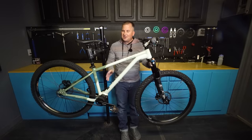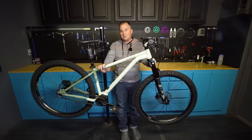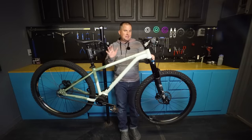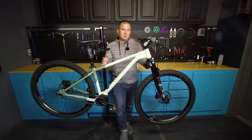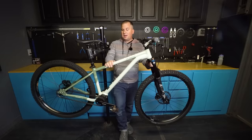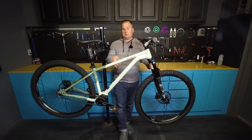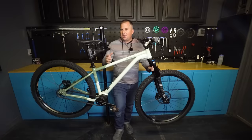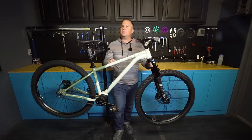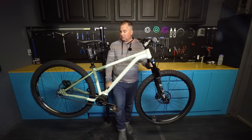Pinion technology is exciting, but many of the hardtails it's found on are not exciting because of their geometry. But the 600 HXT has modern trail geometry — on paper at least, this has the type of geometry that I like on my modern trail bike. A little while ago we reviewed the 600X Ryan Van Duzer signature bike, which was a great upright, comfortable, big front triangle, bike packing, leisure, touring bike. But through that whole review I was just saying, man, I wonder what it'd be like to have Pinion on a modern geometry bike — and that's what this HXT is.